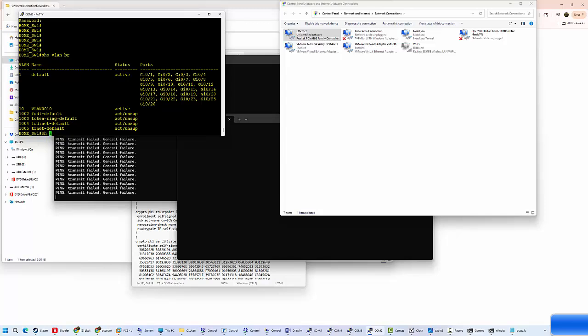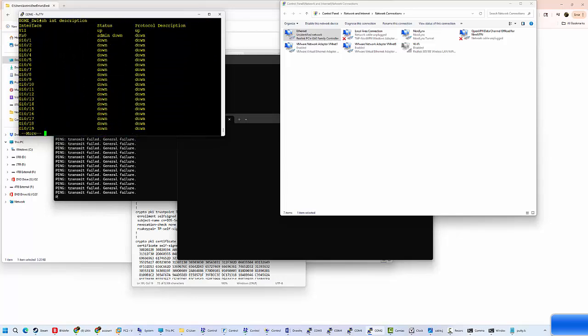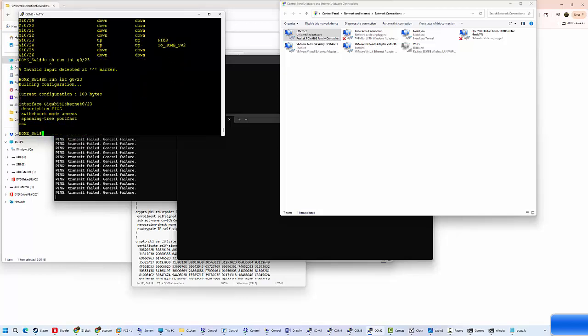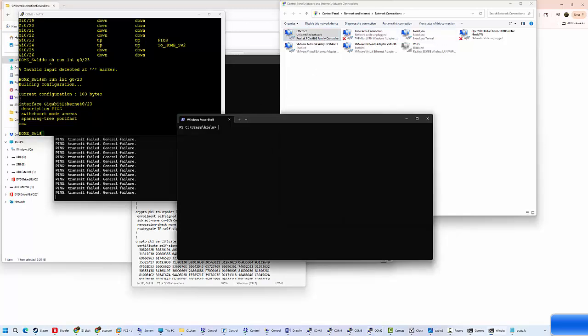So files is VLAN 20. So that means this is incorrect.